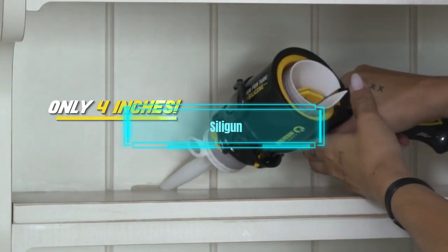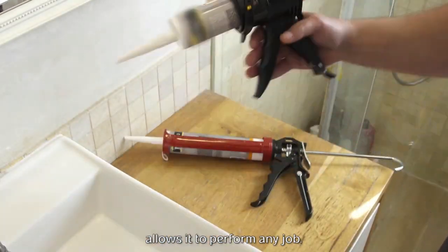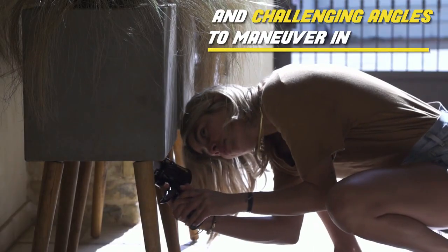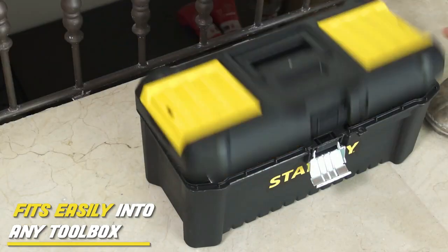Siligun. Siligun is a caulking gun that reinvents the way you seal and fill gaps and cracks. It is a compact, lightweight, and drip-free device that can fit any toolbox and any hand. It can work with any 10 ounces cartridge or sausage pack of latex, acrylic, silicone, or other compounds.